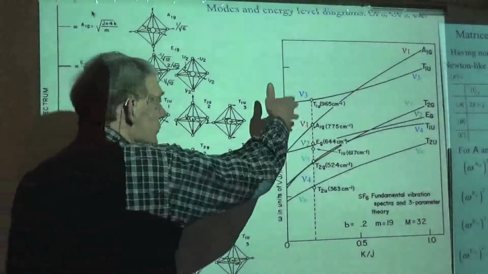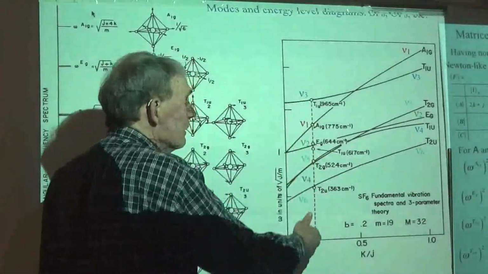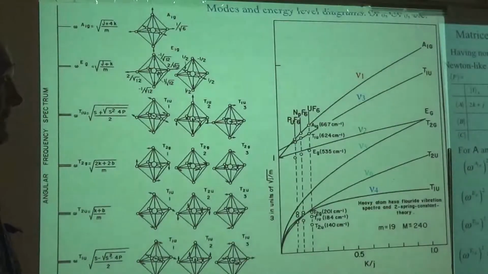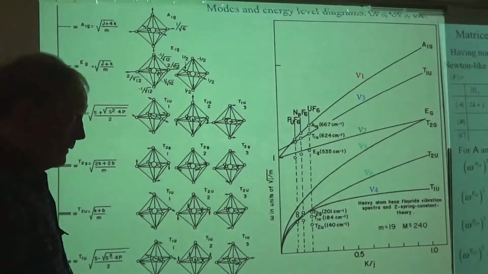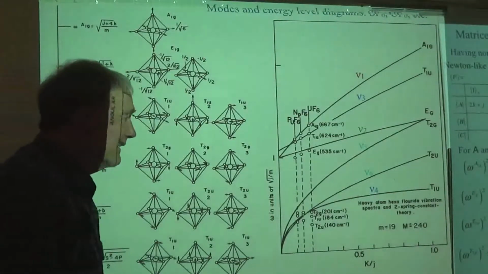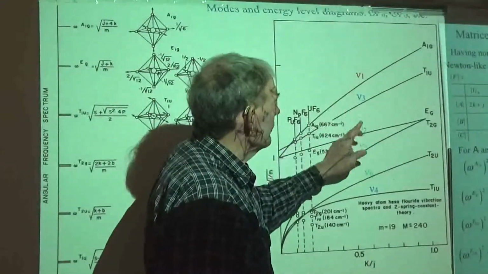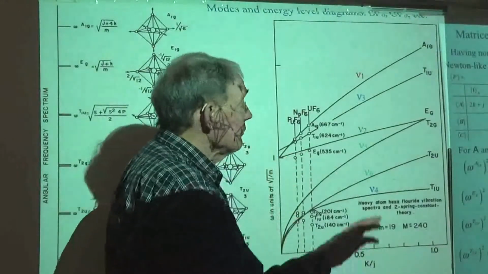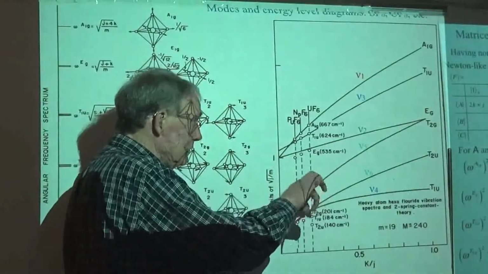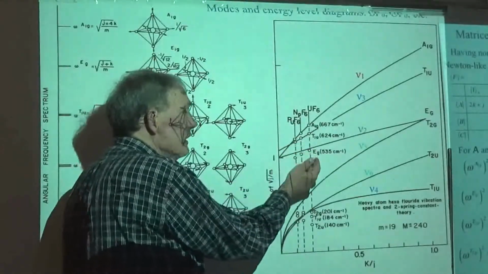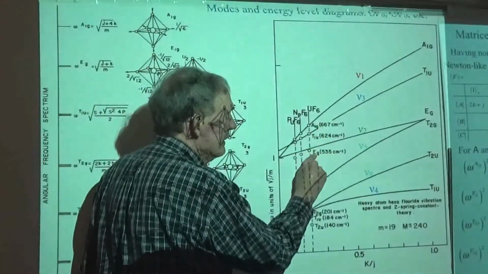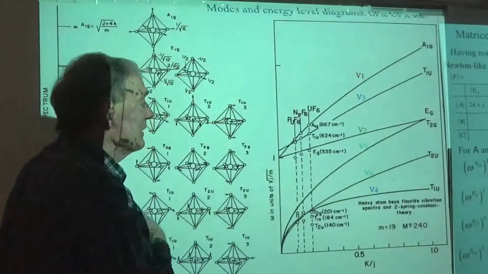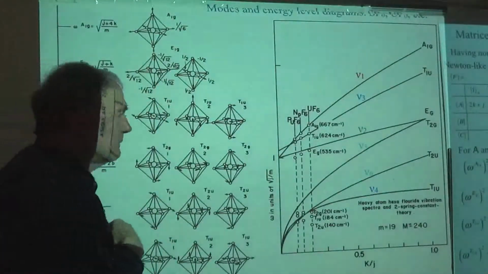Okay. So here's where they rearrange as we get to the place where SF6 is living. Now here are the ones that they were paying big money for. So here's nu 1, nu 3, and nu 2. Here's an A1G, T1U, E, not too different from what we get from the radial motions, right? Except that instead of the T1U being real close to the E, it's closer to the A1. Aside from that, it's in the ballpark of the problem that we have.